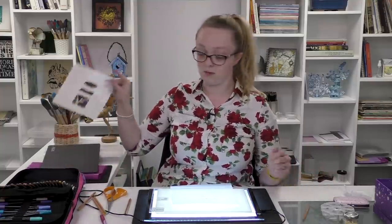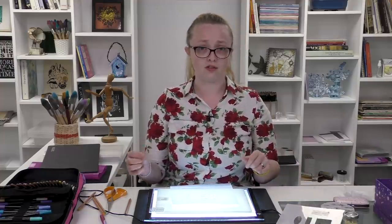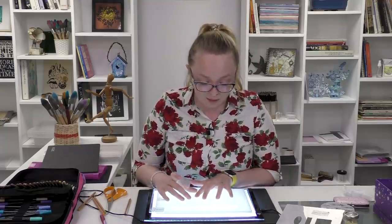And my Groovi Guard has gone walkies. Do you ever find that your craft stuff just grows legs and walks away? I know mine does.